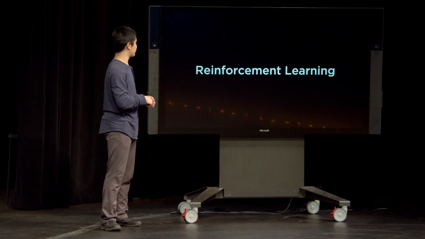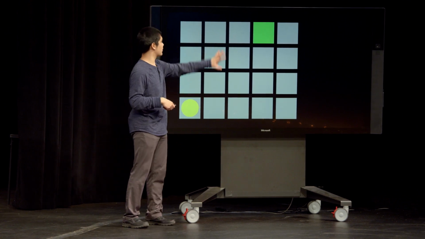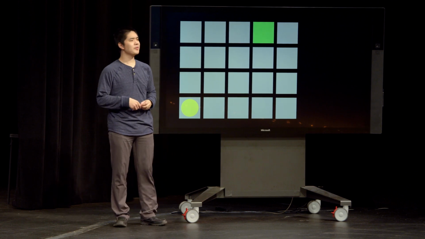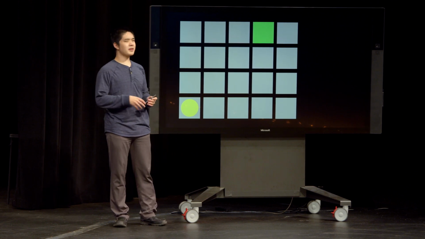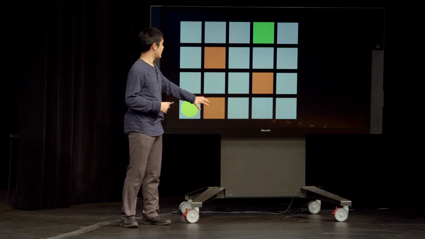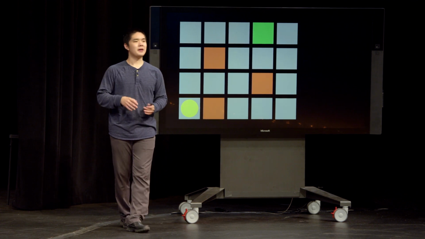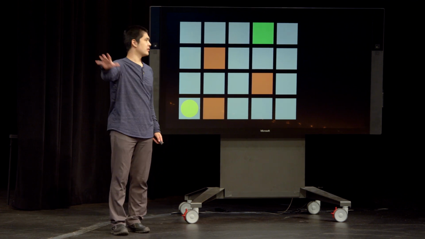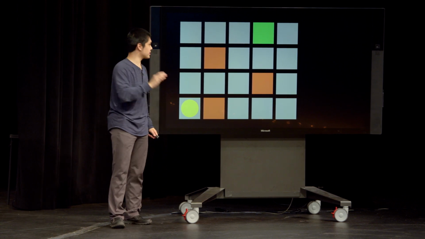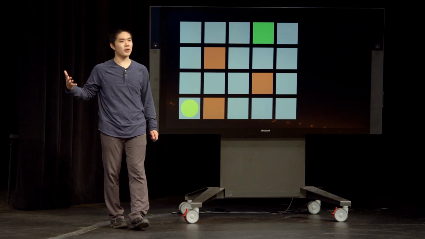Let's imagine, for example, a very simple game that we might want our computer to play. The computer is going to try to navigate its way through these tiles, and it's going to try and get to the goal, much similar to what we've seen before. But this time, the computer doesn't know where the obstacles are. Let's imagine that there are some obstacles in its way, highlighted in red here. And if our computer agent, this yellow dot here, ever hits one of those obstacles, the computer loses this game. So it hits an obstacle, the computer loses, but the computer doesn't know where the obstacles are. I'm showing them to you visually, but the computer has no idea.